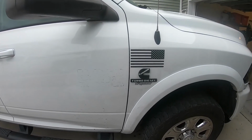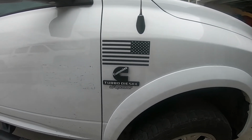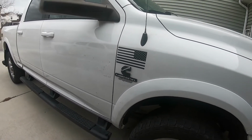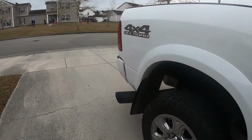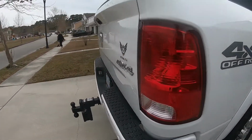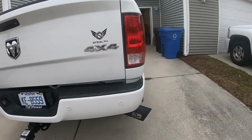But I'm gonna wait for the rain to hit because it rains every other day here in North Carolina for some reason. And then I'm gonna Goo Gone it and be done. Next stop on the truck as I walk on down is that badge right there. That's gonna be a lot easier.